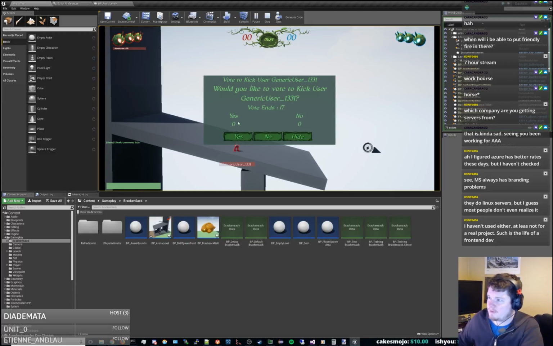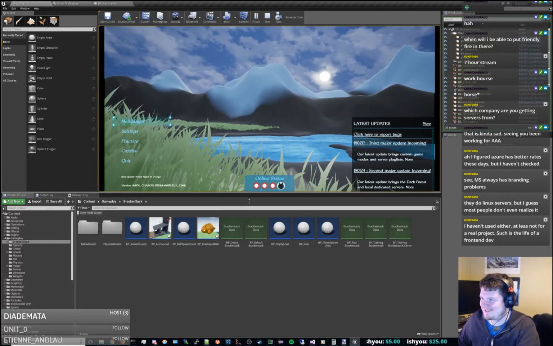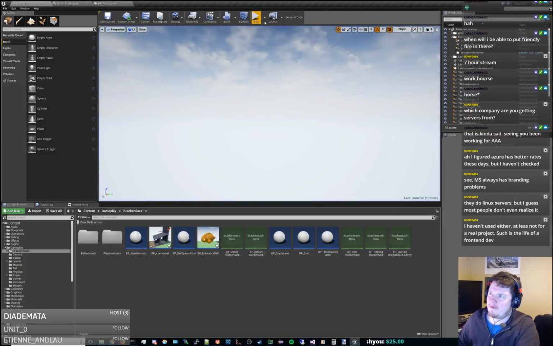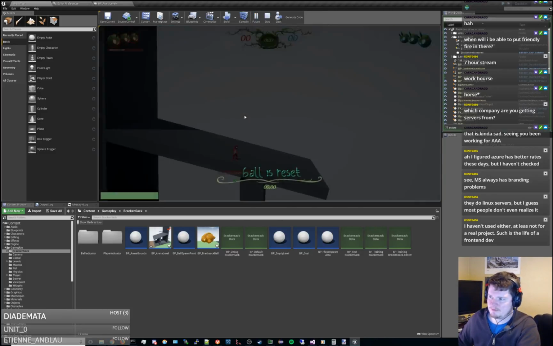Would you like to vote to kick user generic user 1331? Yes. You have been put in. And it doesn't do anything. Oh no, I'm back to the UI level. Oops, I kicked myself. Well, no, that's how it's supposed to work. Alright, so let's make sure ban works as well.